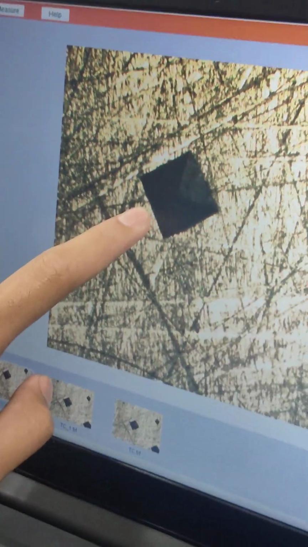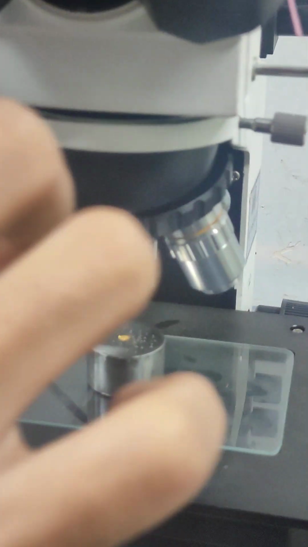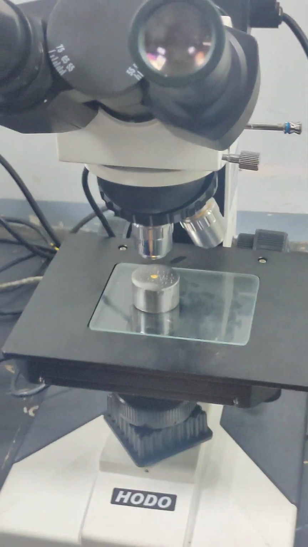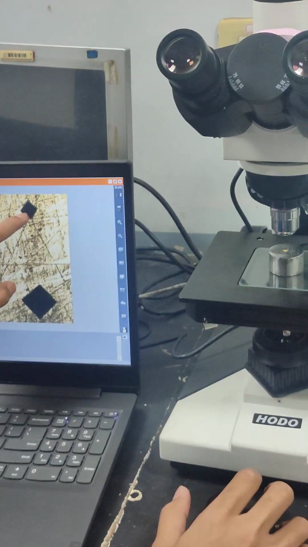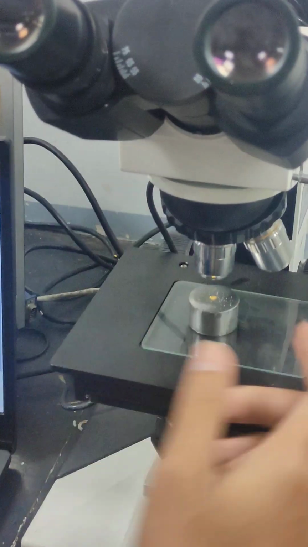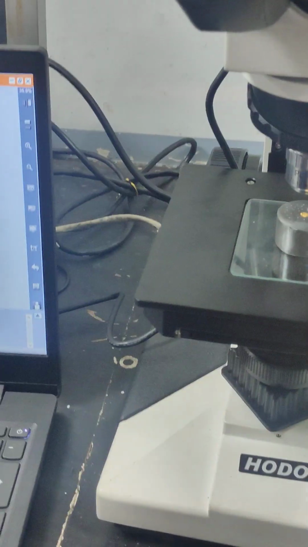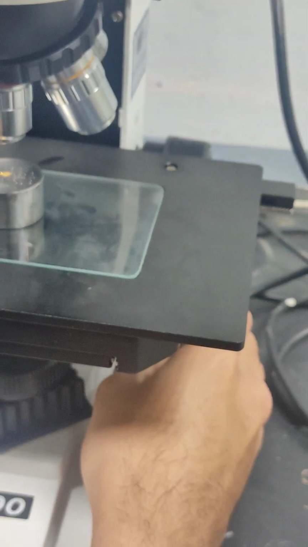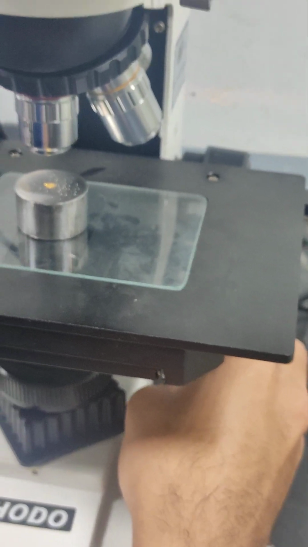So the picture that we got was from this indentation that we have right here, and it's based on this lens, 5x10 magnification. We can also use a higher magnification, but it's mainly used for smaller indentations, which are really hard to measure if you're using 5x10. So we can increase it right now. Wait, move to the center as I told you. My bad. You have to put this small indentation to the center of this.